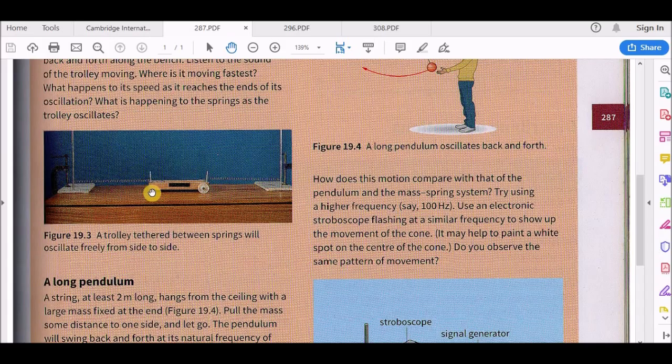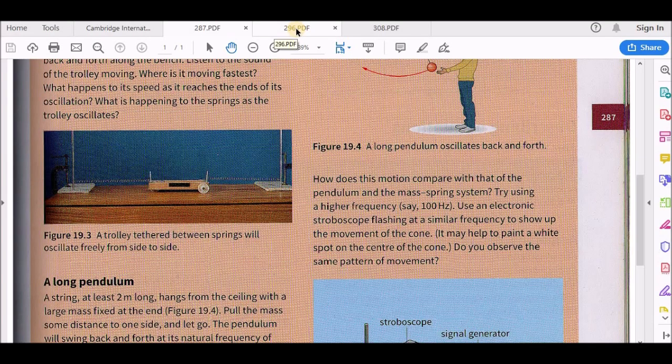K is the spring constant, X is the extension or compression. So the greater the X, the greater will be the force from the spring. The more you move it to the left or to the right, the greater will be the compression on one spring, and also the greater will be the extension on the other spring. Therefore the force exerted will be more and more the more you move to the left or to the right of the equilibrium position.